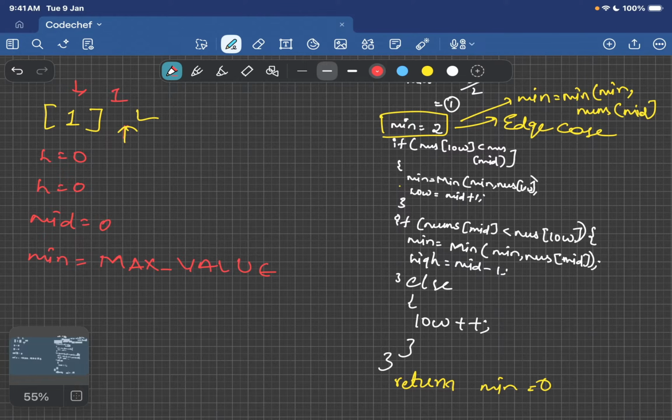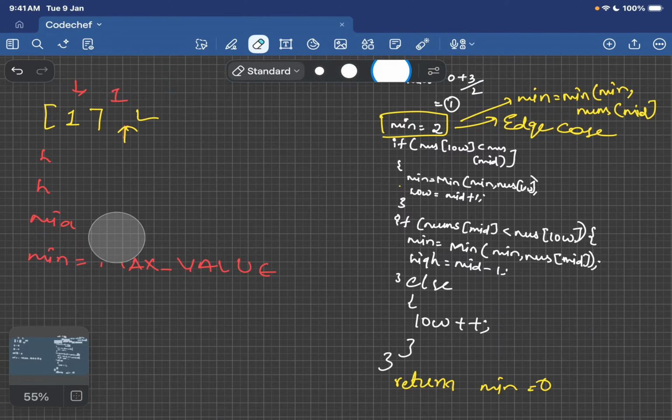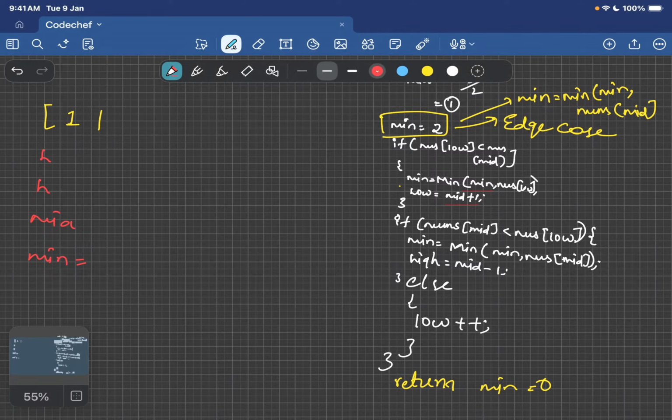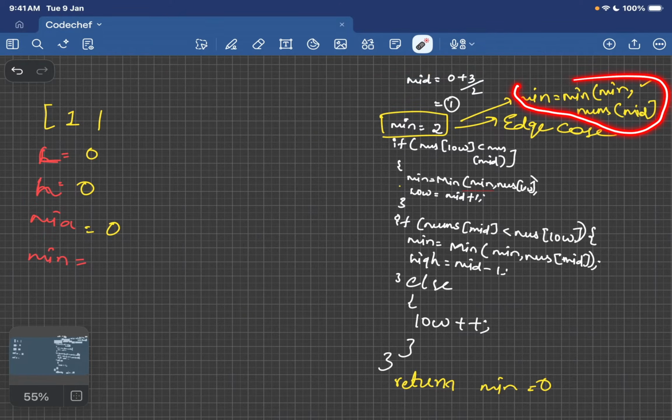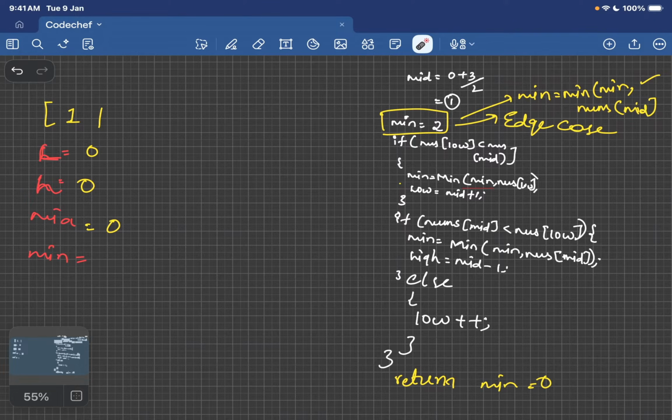So this is high and this is low. Low will be standing at 0, high will be standing at 0, mid will be standing at 0, and we'll be executing this line here, that is finding the min value by using min and nums of mid.